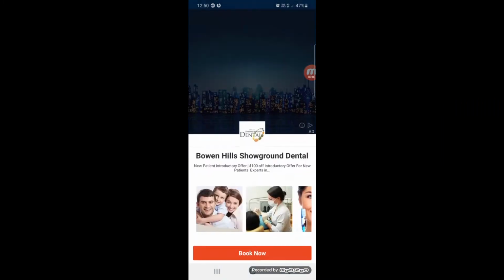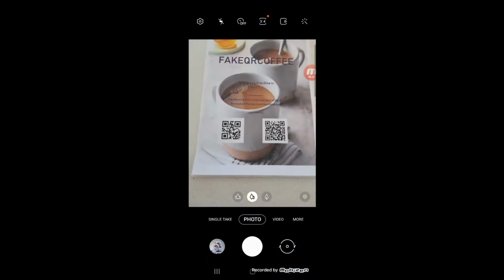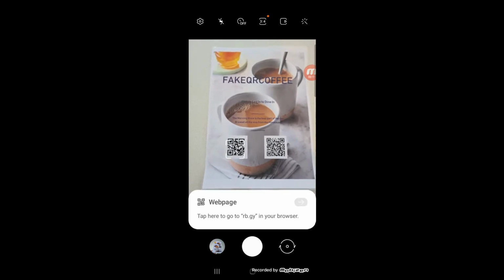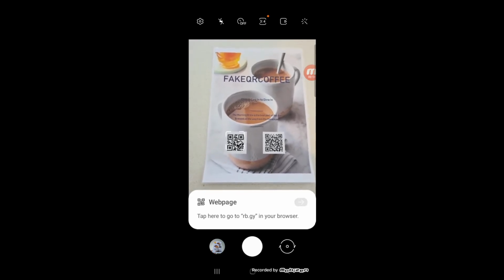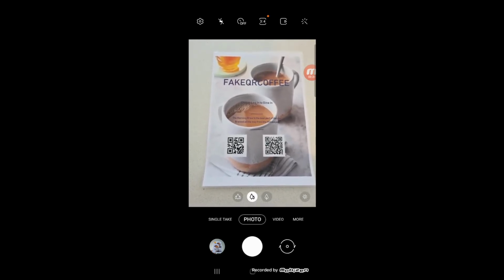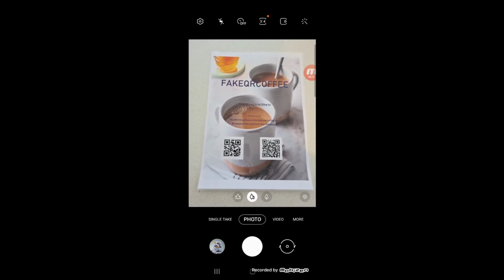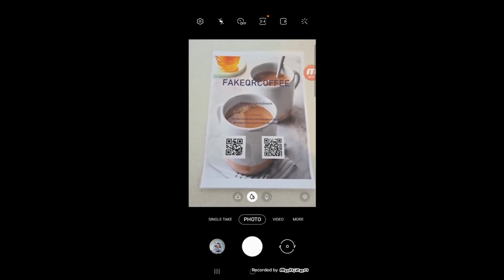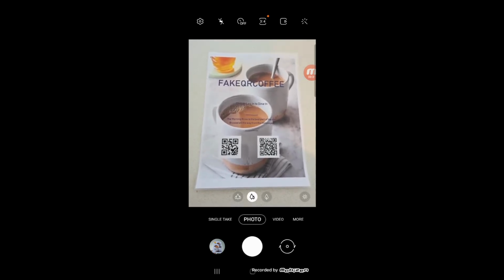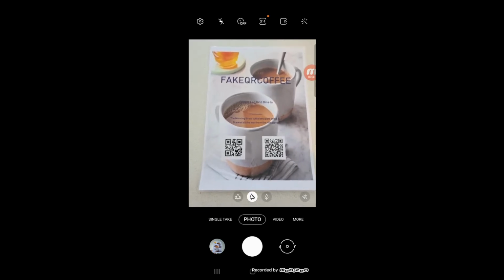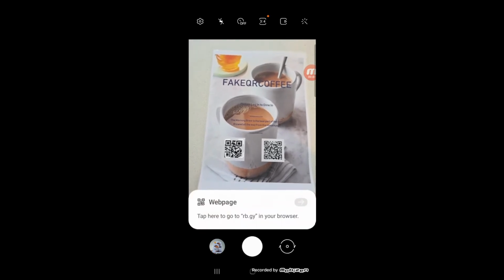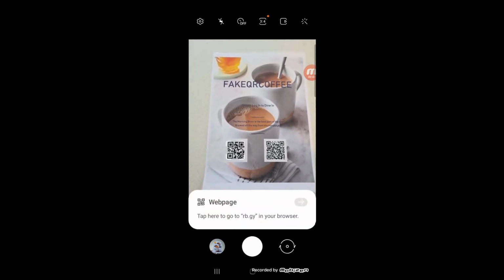Hello, everyone. This is Noah. We are going to be testing out our new QR codes that we have created for the fake QR Coffee. I've included two different QR codes in this exercise in order to show you the two different QR methods that we have discussed. Either can be used, and they produce slightly different results, but at the end of the day, both can compromise personal information for those in at-risk categories. Let's take a look and test both of these QR codes and see how they perform.